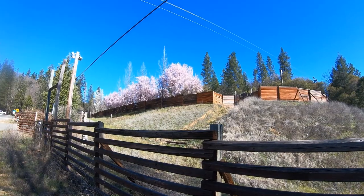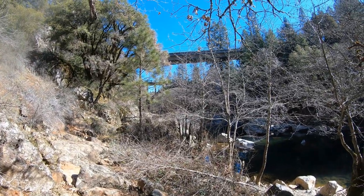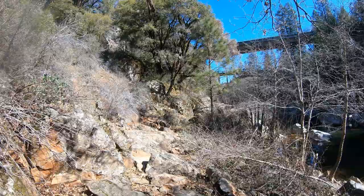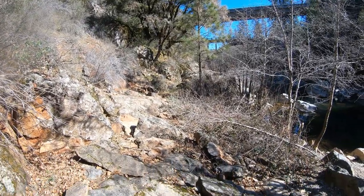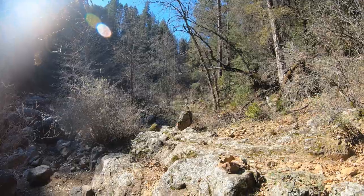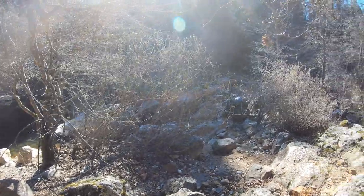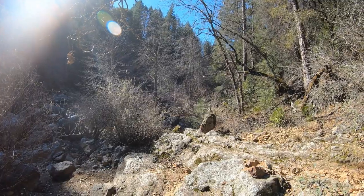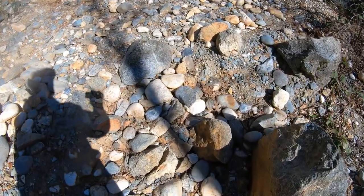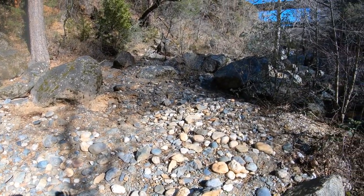I'm making my way downstream from the 174 bridges. There's a pretty steep hike down some slick dirt right underneath the bridge, and I've been making my way through this gravel and brush area. I'm going to head a little further down that way to see if I can find some cobbles worth digging — there does seem to be plenty of material here in the flood zone. It's easy enough to see why there's gold in this river — look at all the quartz, quartz, quartz everywhere. Round river cobbles, lots of quartz cobbles.